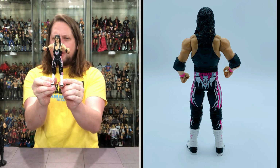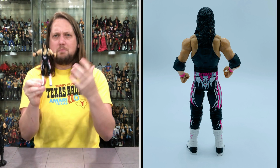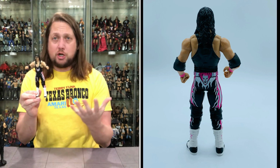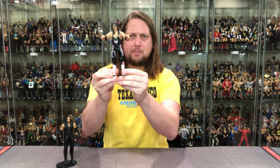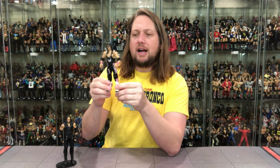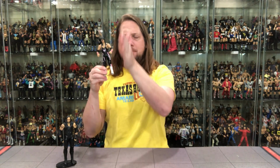Give a little bit spread out like we got on Bret Hart here. It makes this figure look so much better. It makes him look better. I don't think there'd be any extra cost to look like they're jumping on a horse. They got a saddle almost. It just makes this Bret look more intimidating, a lot stronger. It just doesn't look as robotic as Taker looks with his legs just like a straight line up and down. You've got some movement to this, and it's much, much more eye-appealing here.